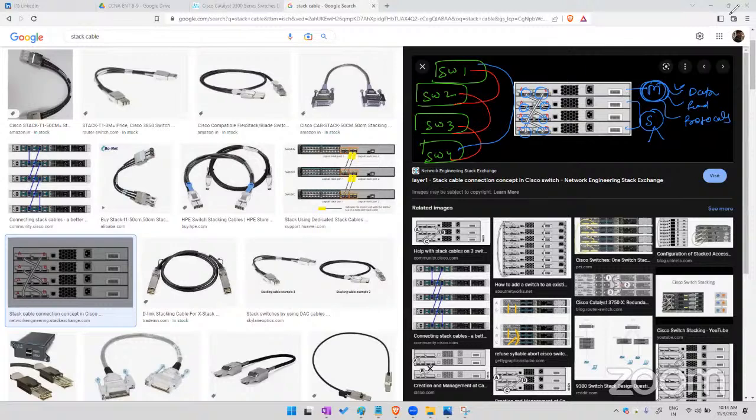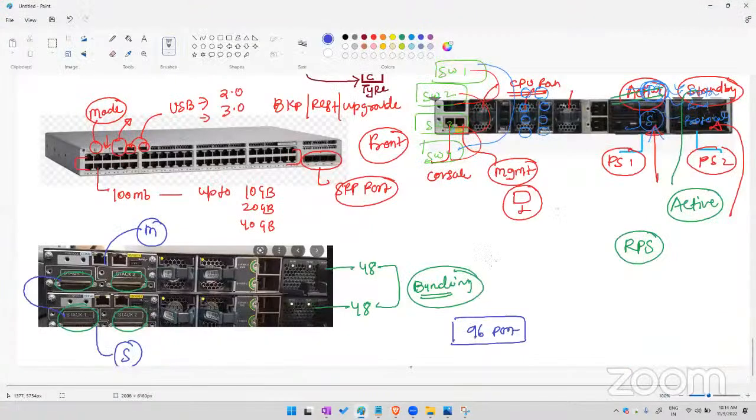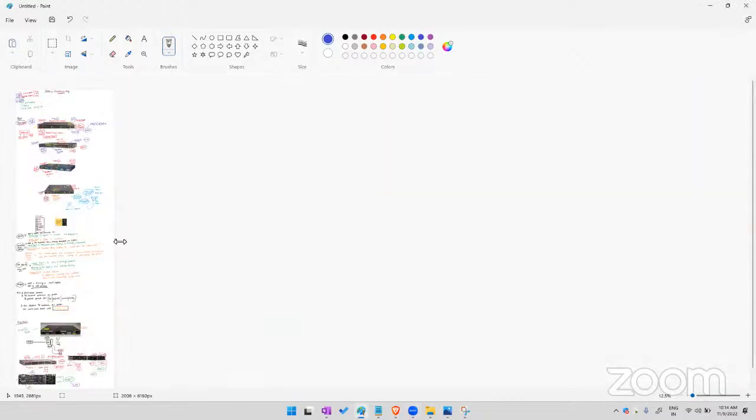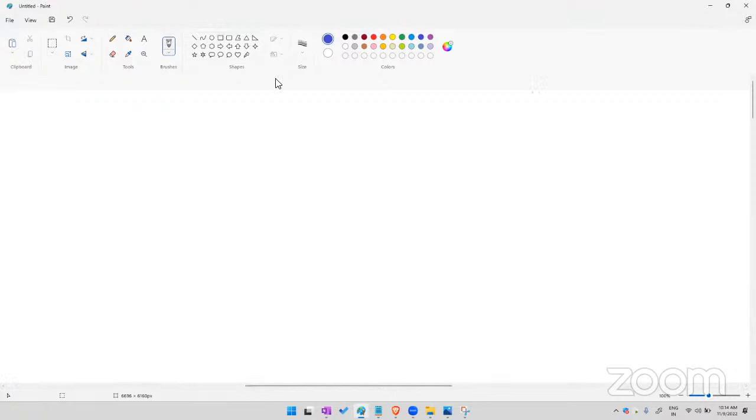And one more thing to remember: if you are using a console port on your switches, before accessing your switch, for example, if you have a switch with a console port and a user sitting on this side wants to connect to your console port, which cable must be used?